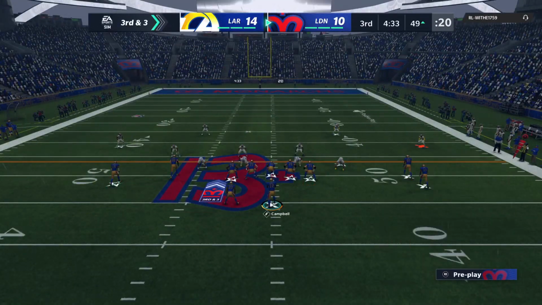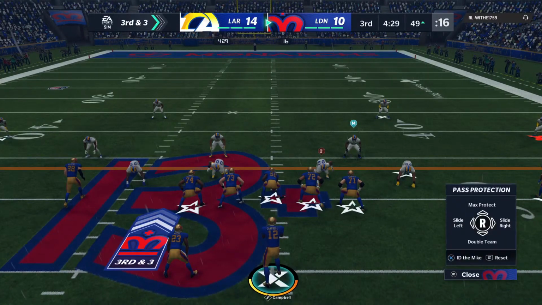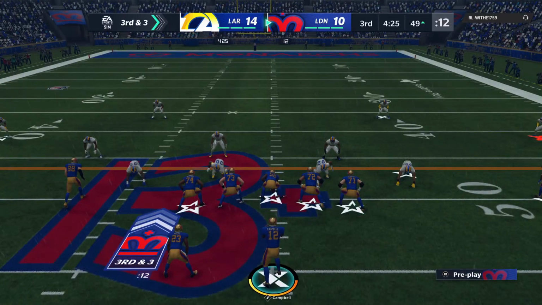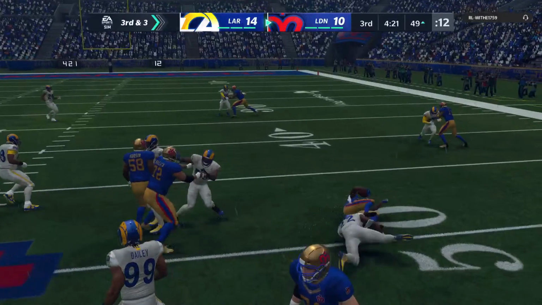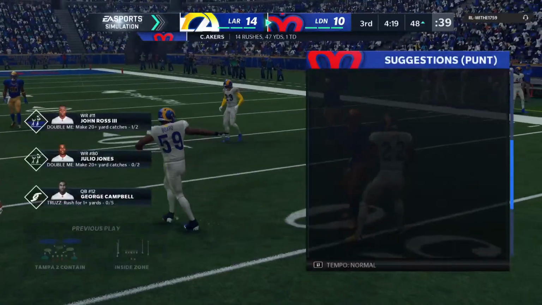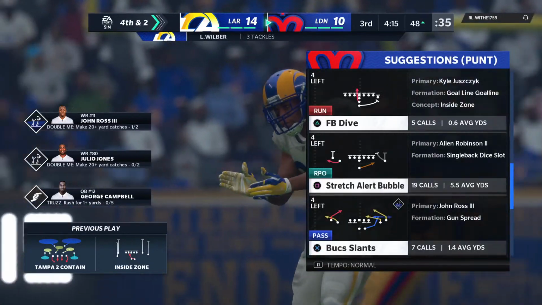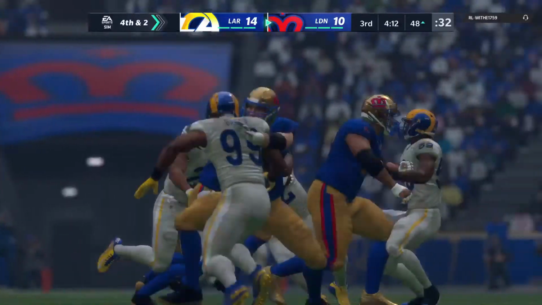Check 26. Check hot route. Hot. Tight go. Check. Lucky. On 3rd down, here's a run by Akers. And this effort won't be enough as they rally up to stop him a couple of yards short. Just a yard on the run there. That's going to bring us to a 4th down. It's 4th down.